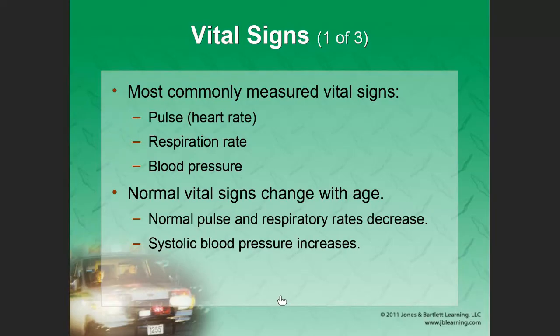When you're going to obtain a pulse rate, you put pressure on the pulse, and you need to create pressure on that pulse where it runs over a bone. That's the best place to feel a pulse. You will count the pulsations for 1 minute. So you count it for 1 minute, and that would be the pulse rate per minute.